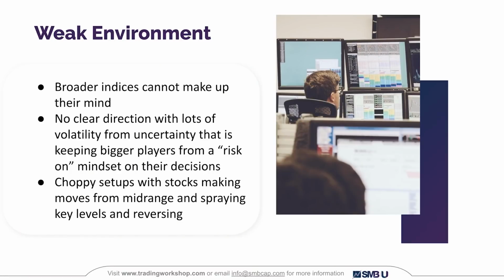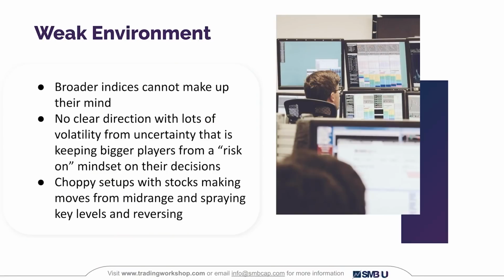In a weak environment, you're going to have factors you'll see in the news, there'll be a lot of uncertainty, and broader indices won't be able to make up their mind. You'll have a lot of days where you start the market down and then it somehow closes up, and there just will not be a whole lot of clear direction. You won't really know. There will be a huge range on a daily chart, with wicked highs and wicked lows. I think we have IWM right now that has done that. But yeah, there's going to be a lot of volatility.